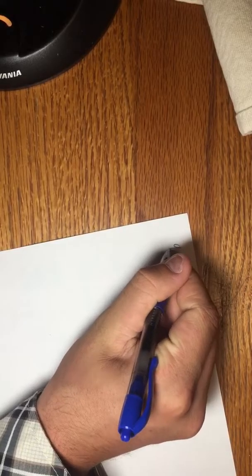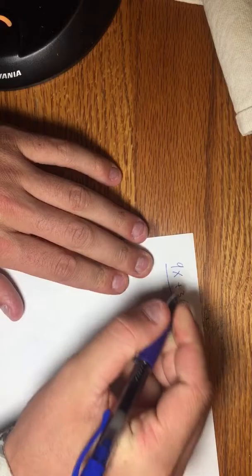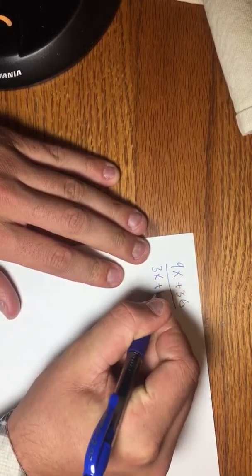Hey Dill! Okay, so I know that you're having a couple problems, and I looked over them. I think the first thing to do with the second picture you showed me, it was, what, 9x plus 36 over 3x plus 12.